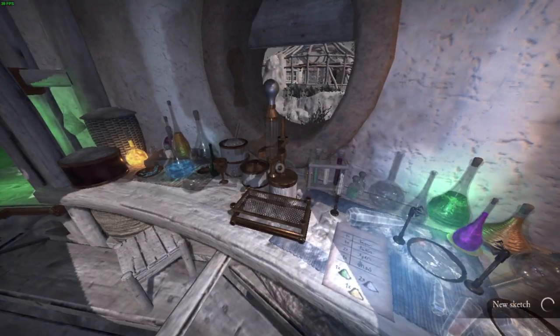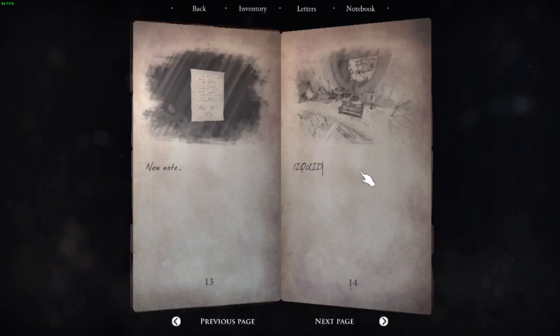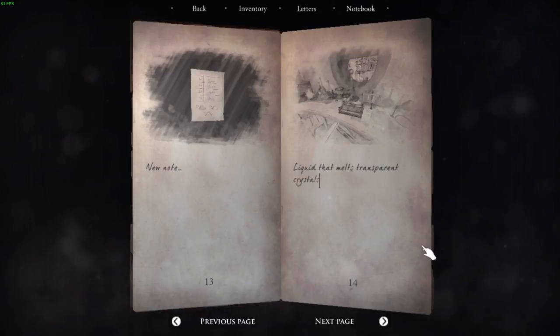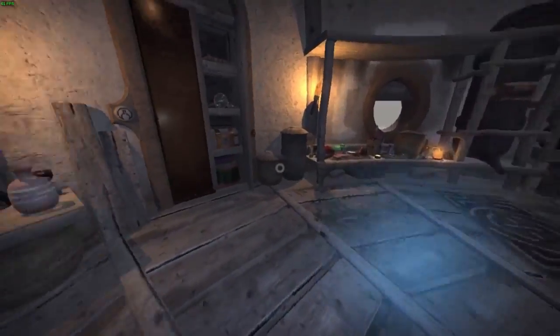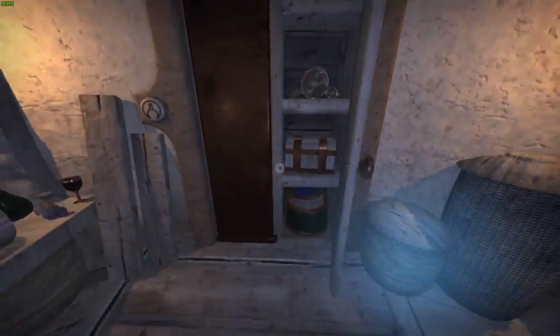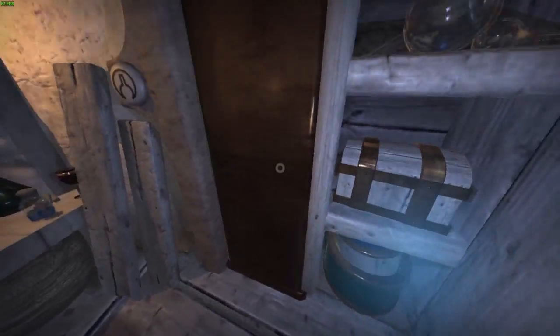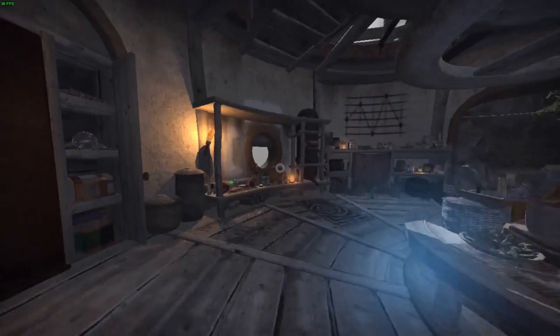So I'm going to make a sketch, and I'm just going to write in that sketch: liquid that melts. Not steel beams, but transparent crystals. So that way I know that that is basically the solution for how to get one of those key thingies. It's to make that thing and then pour it onto the transparent crystal back there on the other island.